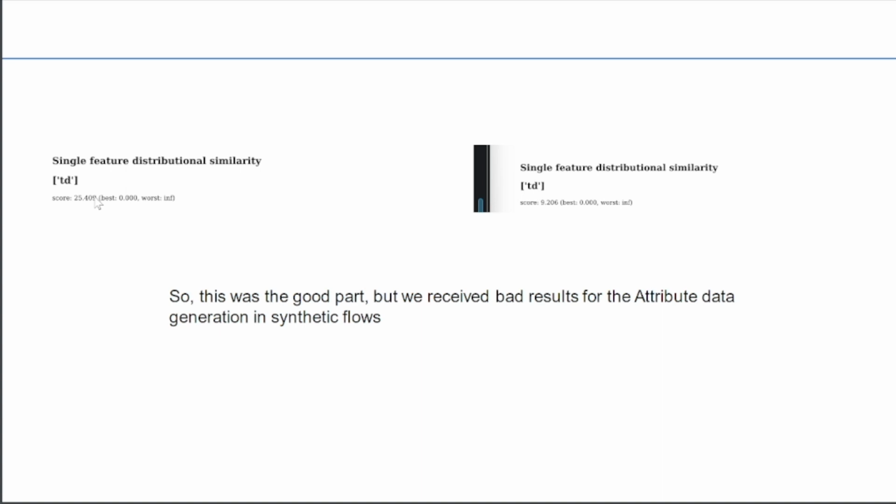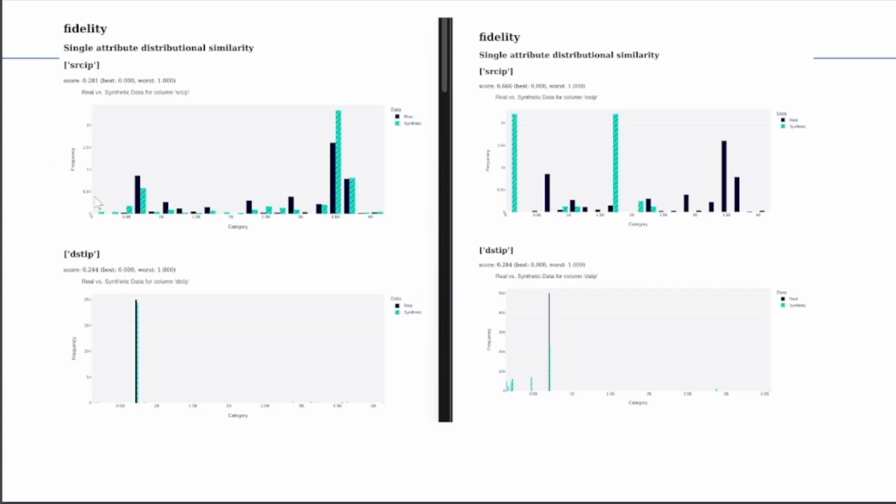Our model performed badly compared to the NetFlow on the attribute data generation, which is primarily because attribute data generation mostly utilizes categorical data, and during our diffusion process, when we're adding noise to the data and to the generated noisy samples, we aren't reducing them to categorical data.